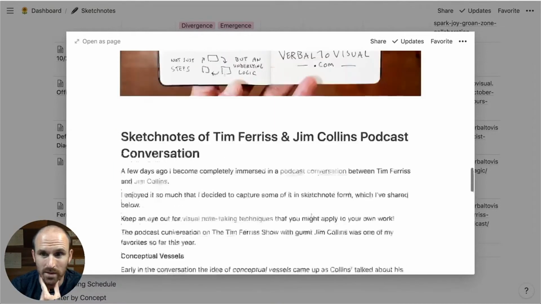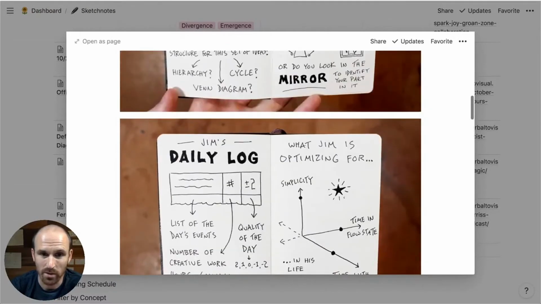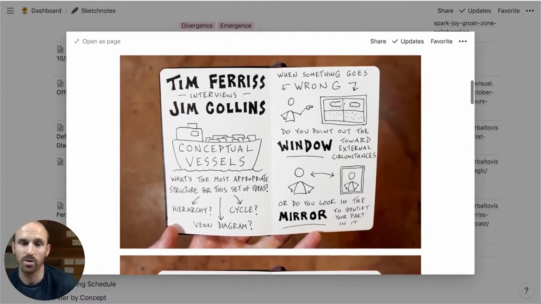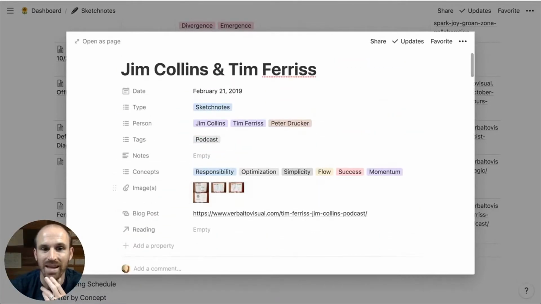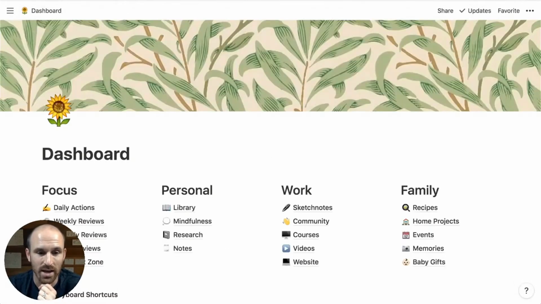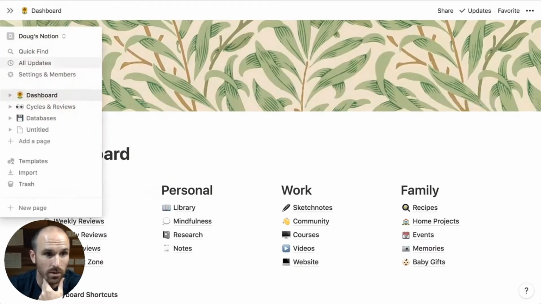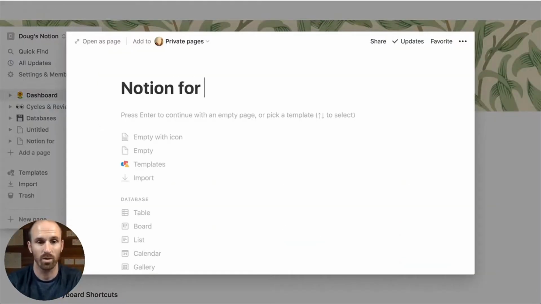So in some cases, the Notion setup that I want to create here will be about bringing in sketch notes that I've already created, but also adding new ones here and doing the type of tagging, specifically this conceptual tagging, that I think will be really helpful in the long run. But I'm not actually ready to do anything with that just yet. Really, the only thing I want to do today is get a new public page set up for this project.